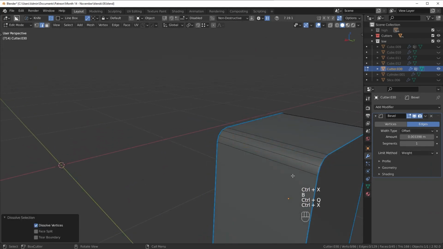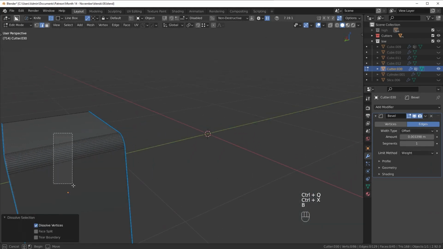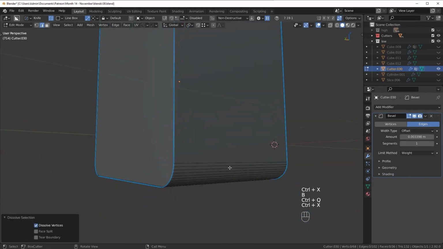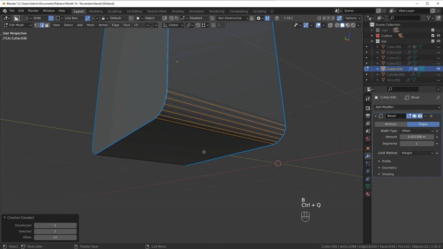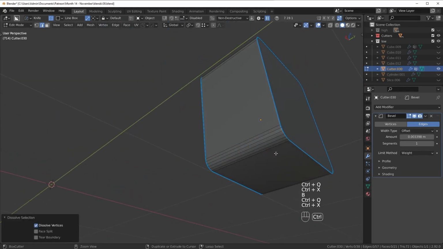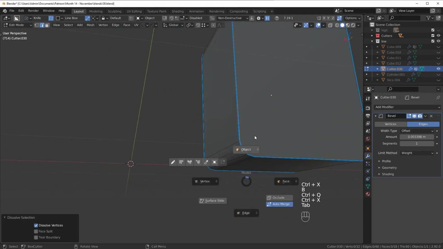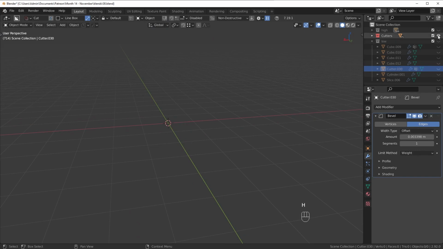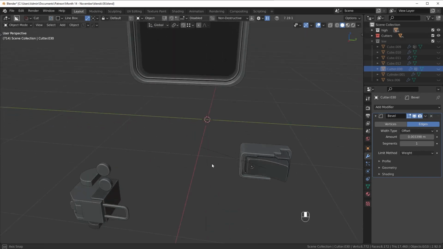And for the smaller pieces, you can definitely get away with some more faceted looks on it because you're not going to really see up close on this one. But for more obvious areas, you might not want to make that type of compromise because it'll be pretty noticeable. So that's why I'm taking the sacrifice on these areas because it's such a small piece in the grand scheme of things, so I'm not going to concern myself with it.